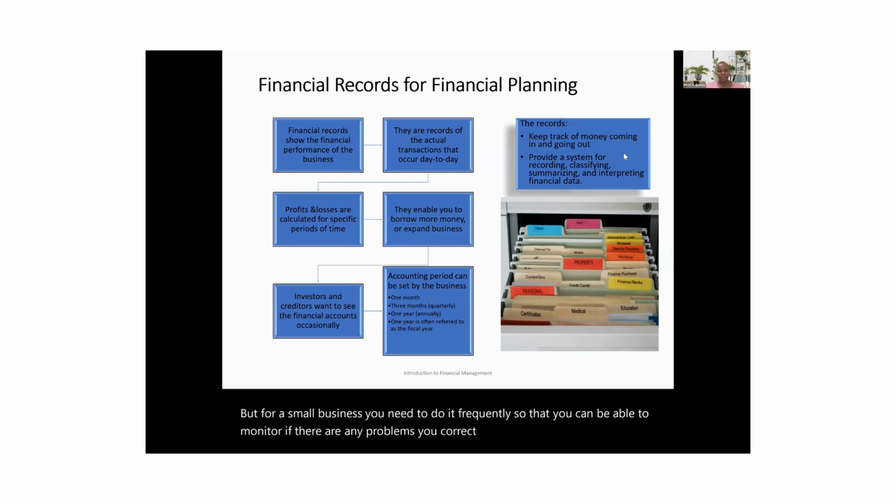Now, these financial records that you maintain help you in so many ways. They will also help you when you want to borrow, because the banker or the lender will tell you, I want to have an idea of how you are performing as a business. You can only prove this by giving these records that you have. And that's what I've written down there. And then I've talked about the accounting period, but I've said for small businesses, can it be frequently? So these records will help you to track money that is coming in and out. They'll provide a system for recording, classifying, summarizing, and interpreting financial data.